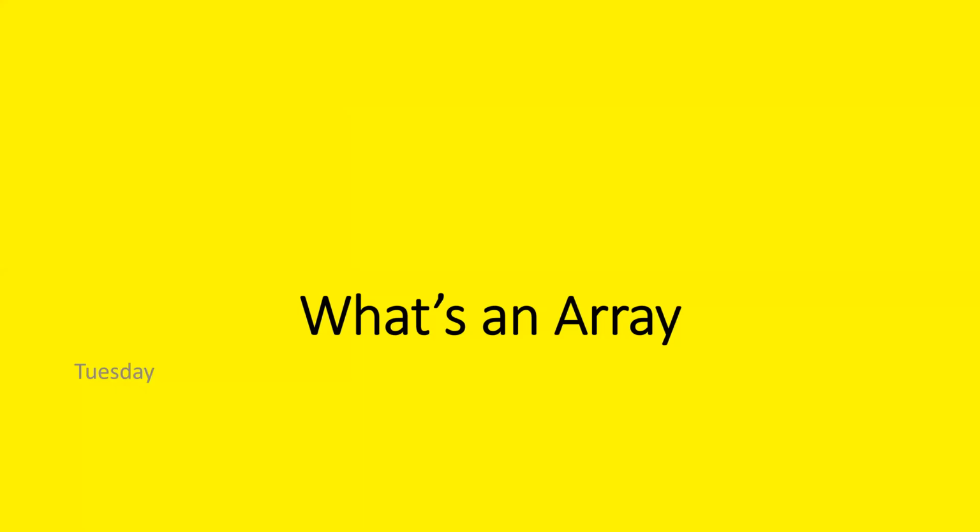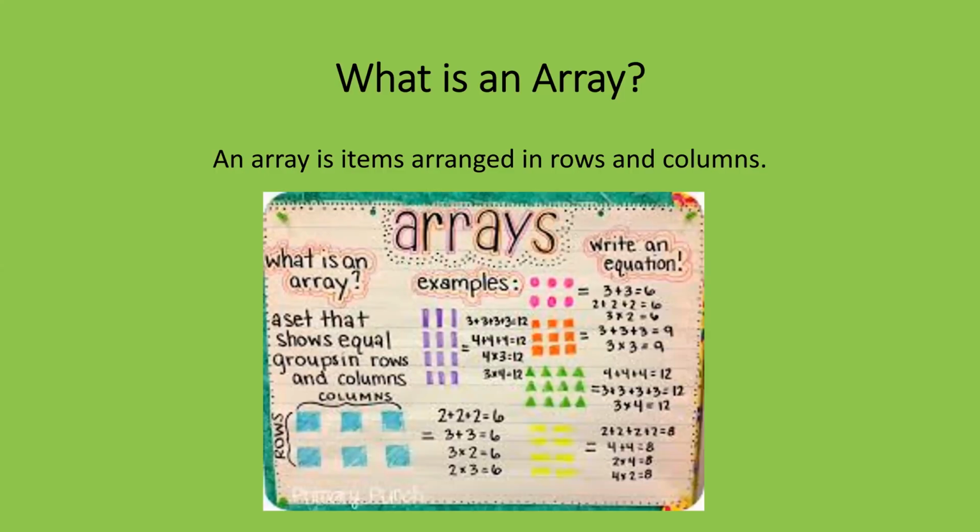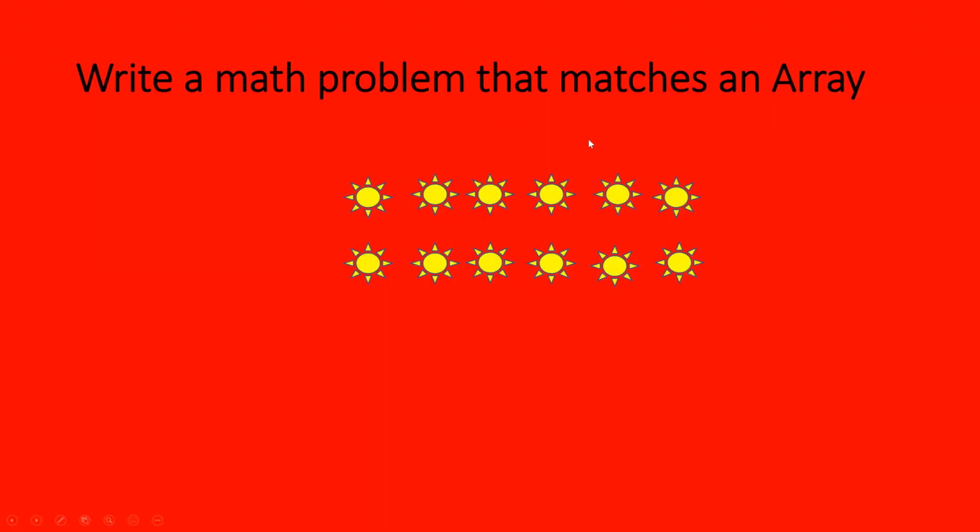All right, guys, welcome back. Today is Tuesday, and today we are going to do what's an array. So an array is items arranged in rows and columns. As you can see in this picture, we have rows and we have columns. So today we're going to practice making arrays. So we're going to write a math problem that matches this array.